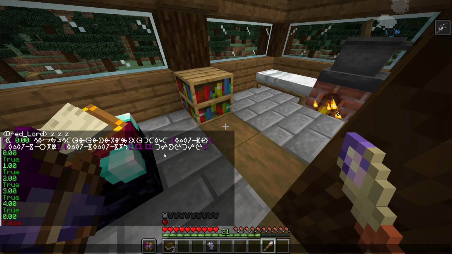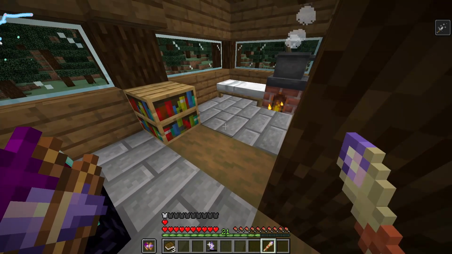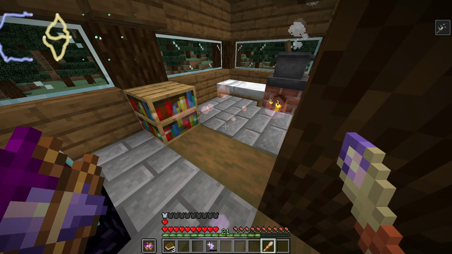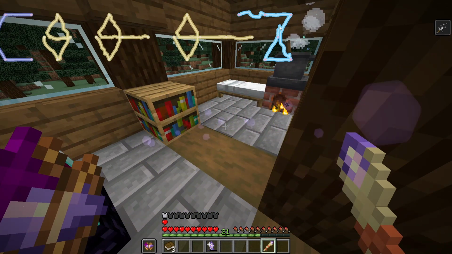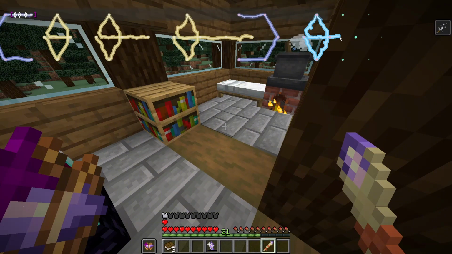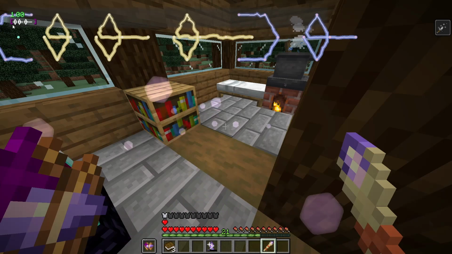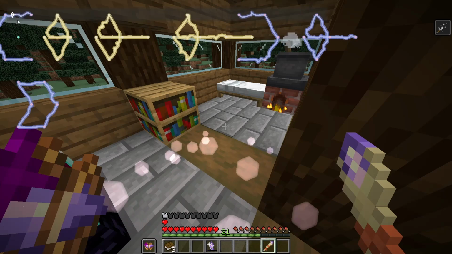I didn't touch it. And I take it and selection distillation. This is if I have this pattern, for example, or just any list, this is just a list of patterns, and I say the number 1, so 0, 1, and I do the spell, it will give me that spell.